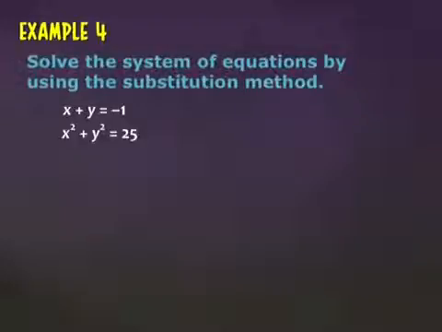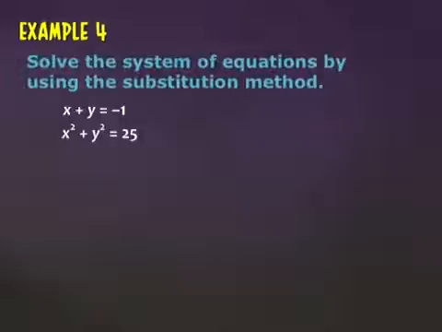Solve the system of equations by using the substitution method. The first one is x plus y equals -1. The second one is x squared plus y squared equals 25. Let's say you started with the bottom and you solved for an x. You'd end up subtracting and then square rooting. Is that something you want to be dealing with? No. So try to figure out a plan before you even start, which tells you it's much easier to solve for one of the first ones. Does it matter if you solve for x or y first? No, so pick one.